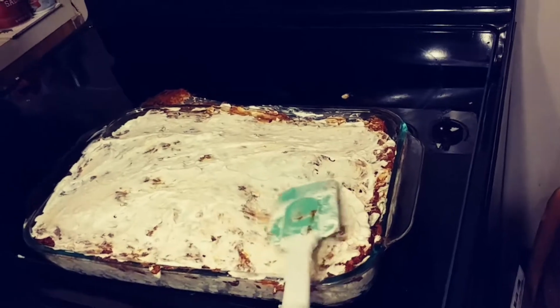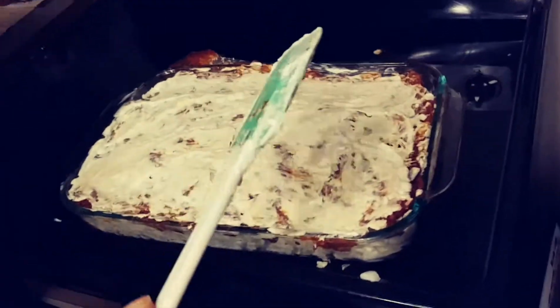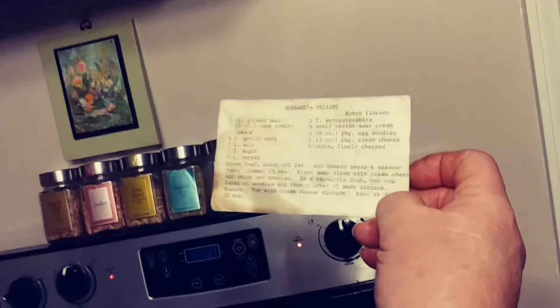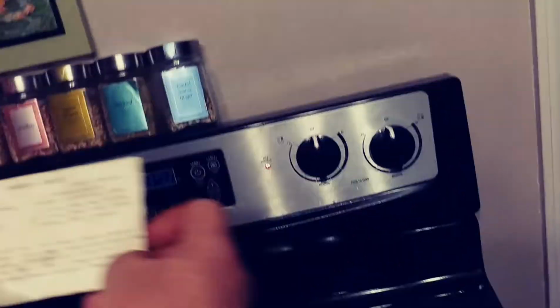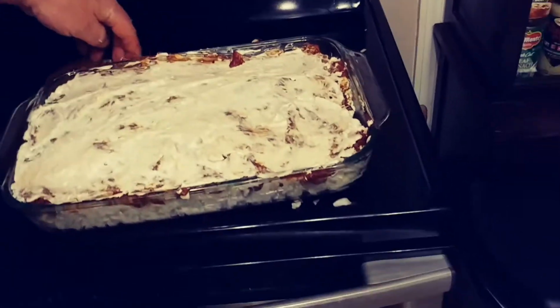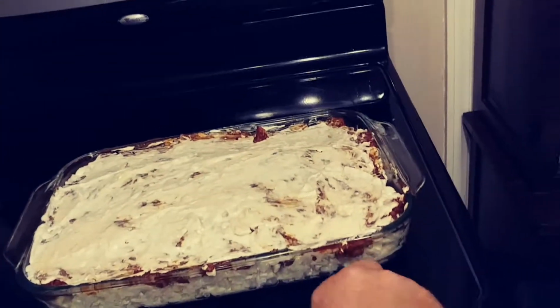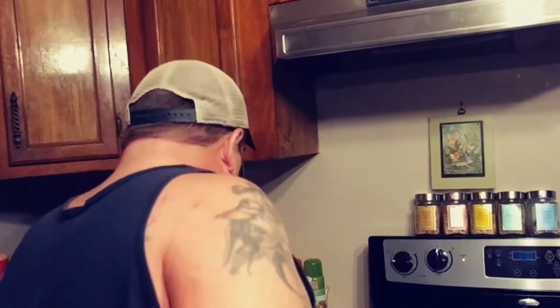There you go. Look at that pretty thing there. Now it says bake at 350 degrees for 30 minutes. So we're going to put this in the oven. Let's hold it up and look at the layers. You can't tell anything like that. Anyway, I'm going to bake this at 350 degrees for 30 minutes, and then we'll continue the video and see how it looks.